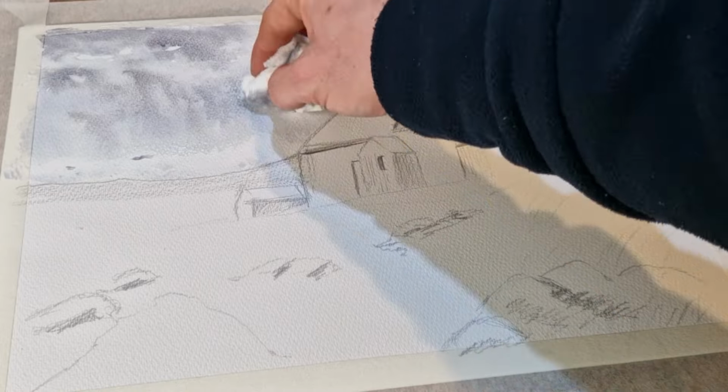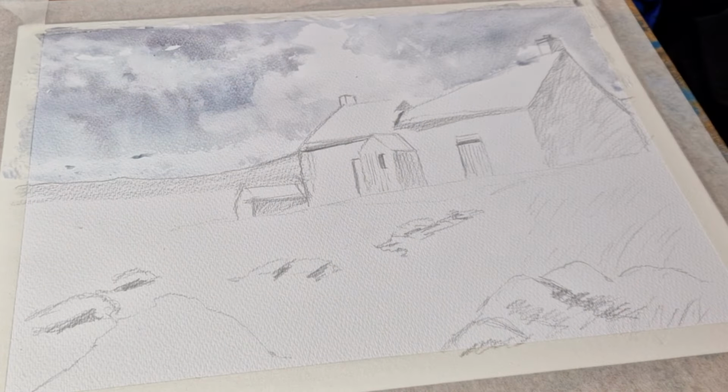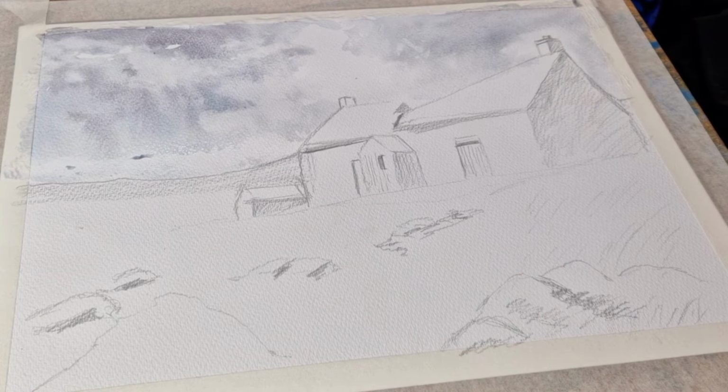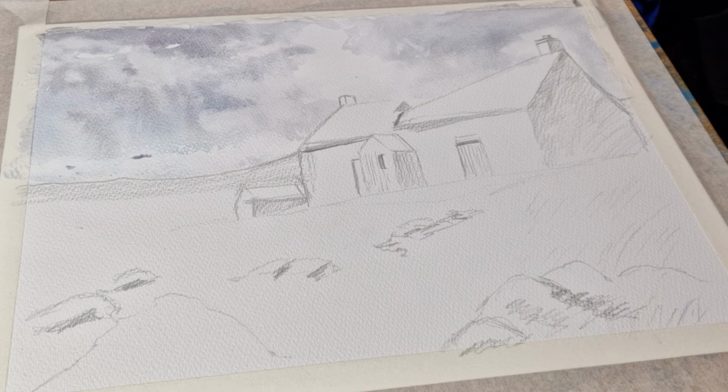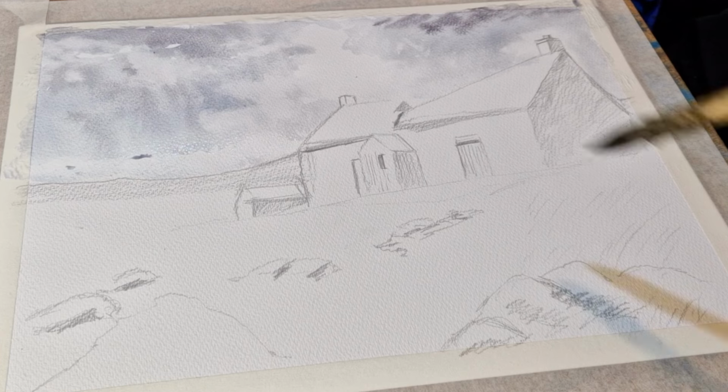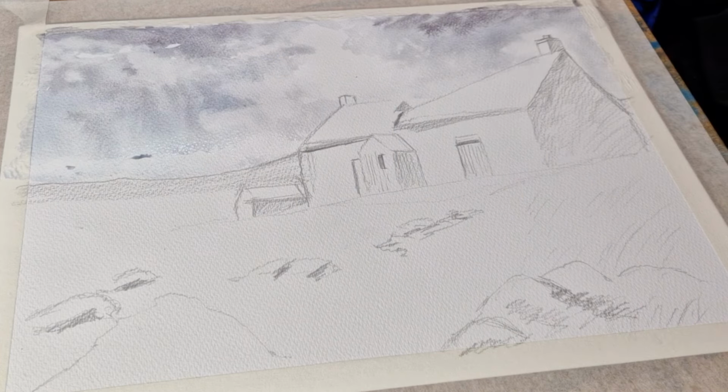As you can see, I have sped up the process just a little bit. So I don't want it to be too long, but I want you to see the whole sort of painting process. So I have edited just a little bit. So I've sped up just so that you can see what I do with the paints.